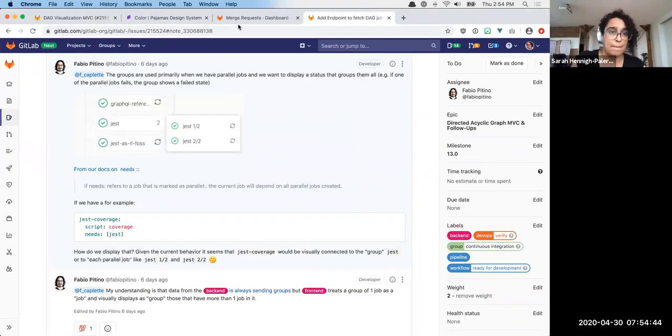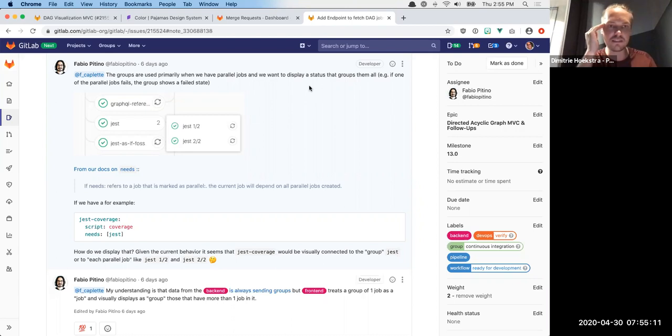There we go. So right now in the pipeline view, if there's a group job, you can see it's like this. And if you click on it, you can see 1 and 2. So right now in the graph, the way it's going to work is that we're just going to show this part as a single point. And if at some point in the future we want to show the breakdown, if that even becomes useful for the DAG view, then the data exists. That makes sense. Yeah, that seems all right.